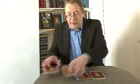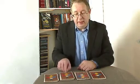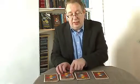We can do it another way. There we go. This is the desires pile, the love area. It's about passion, attraction, all those things that people really want to know about. It's the biggest pile. So we can say lots of desires and aspirations. But do you think that person will actually achieve them? Maybe not, because the outcome pile is fairly small. So there's more desires than there are possible outcomes here.